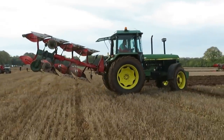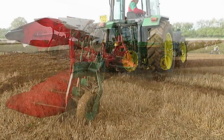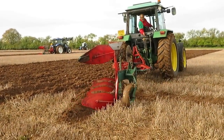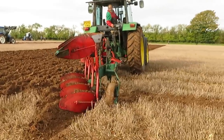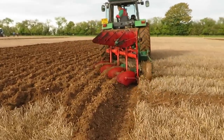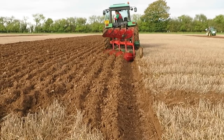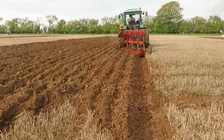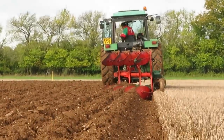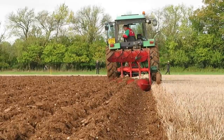John Deere 3350. Hydraulic adjustment crossways. Got a disc on the back. It's important to keep the furrow clean. It's quite a nice job. Yeah, it's nice. Straight too.